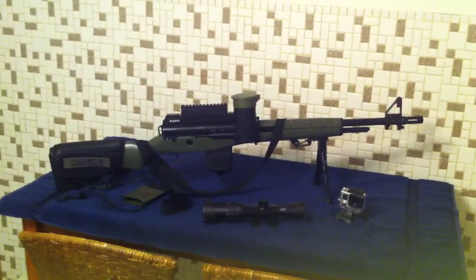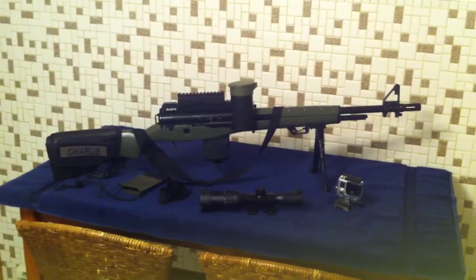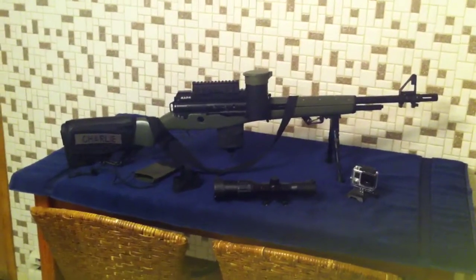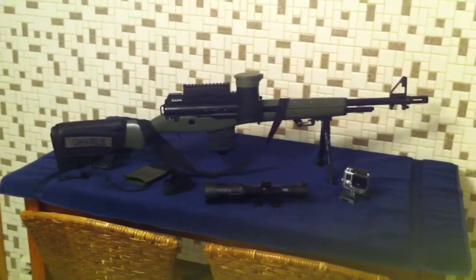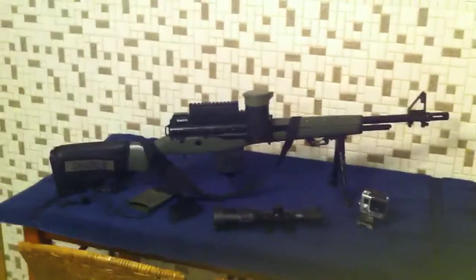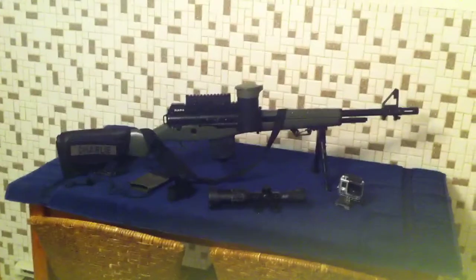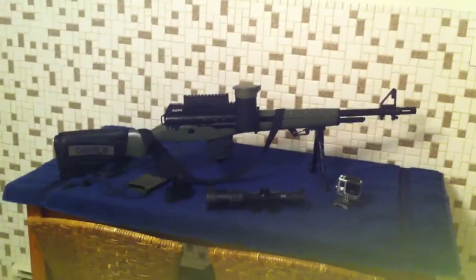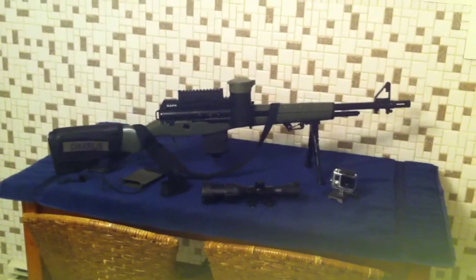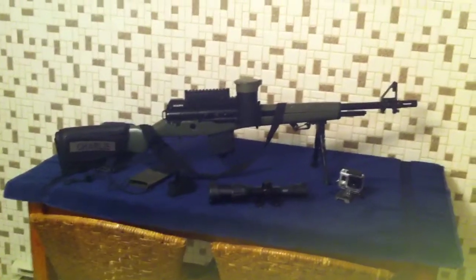The birch stocks is what they started making them out of towards the end of when they were making them. The birch stock doesn't crack as much as the walnut one, and I have 0 cracks in my stock right there. So what I'm going to do is I took this bad boy out today and shot it a little bit. The target's kind of far away, but just keep looking in the middle of the target and you'll see the paintballs hitting it eventually. And let me cut to that and I'll be right back.